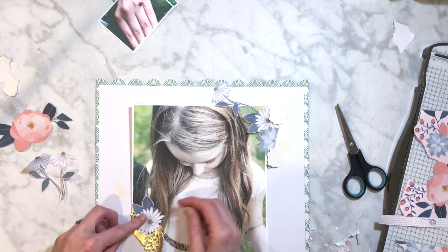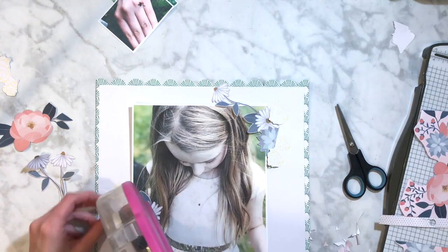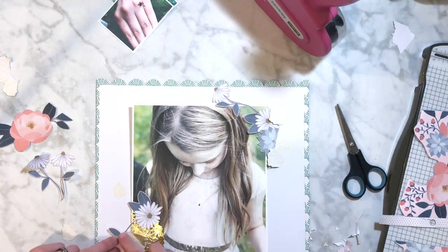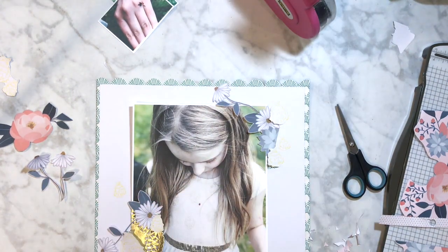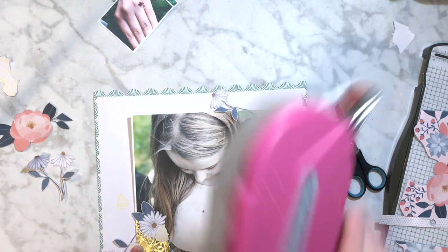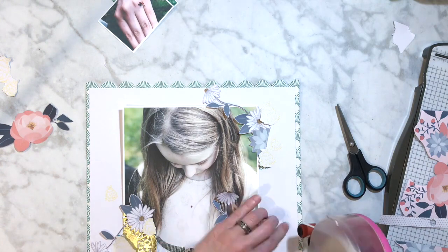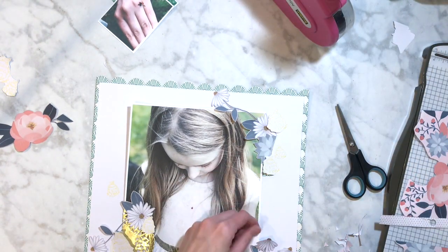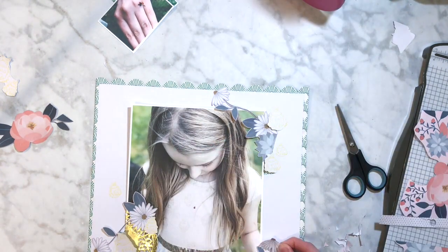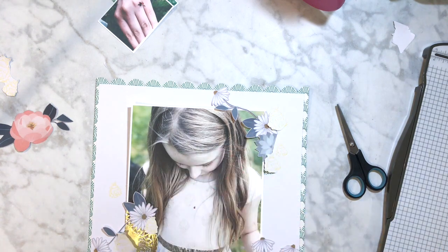Anyway, down at the bottom I have that gold doily, and I'm going to use that too. And there is a butterfly, not butterflies, ladybugs. Ladybugs, that's what we're talking about here. So ladybugs are down at the bottom too. And so I'm going to put these flowers. I think those were on a Cricut too. I cut them out of a pattern paper. I think I used the smaller pattern paper, if I remember correctly. Of course, this is from a couple years ago, not quite 2 years now.